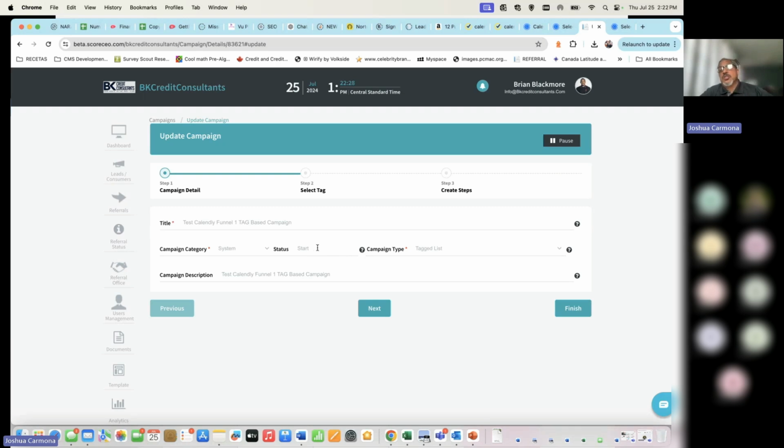The status is start because it's actually running. Anybody that would be tagged in this database right now with this campaign would be enrolled into this campaign. So it started. If I were to pause it, the status would be paused since we're editing, right? And when I selected what type of campaign type, I selected a tag list.